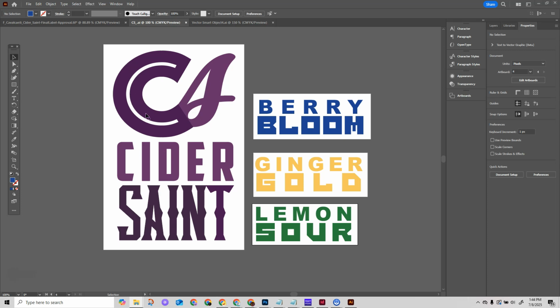Now, we could export the ligature out by itself if we were going to use it by itself, but there's really no reason to do that, because we can tell it when we're using it to just use this same file and we'll just trim off the bottom of it. So I don't need that separately, even though I'm going to use the CS separately. Okay, and there you go. That's how to prep your work and get ready to use your vector artwork in InDesign.